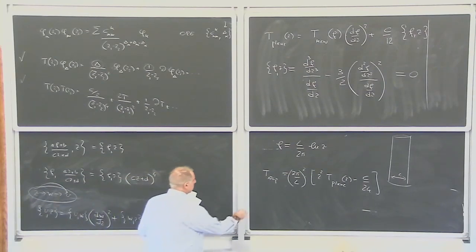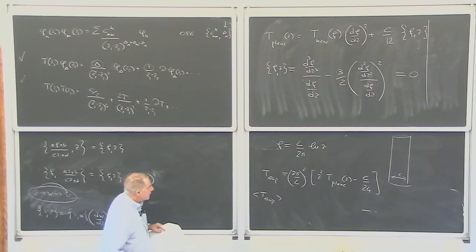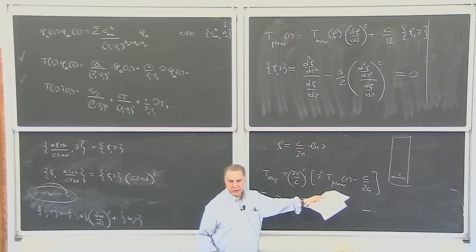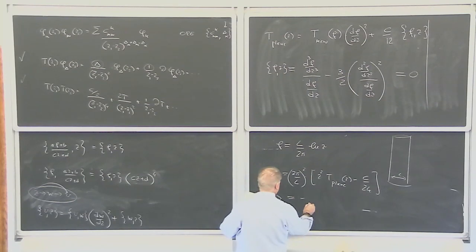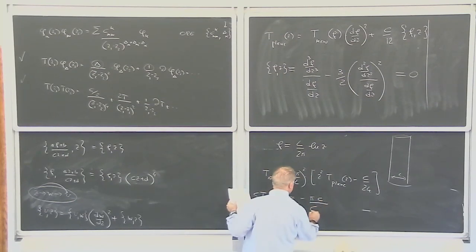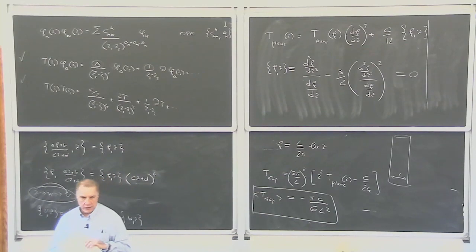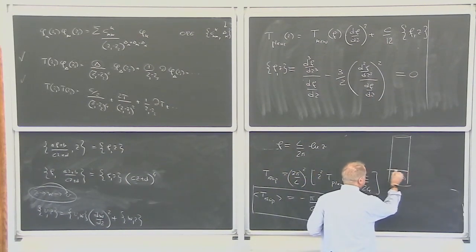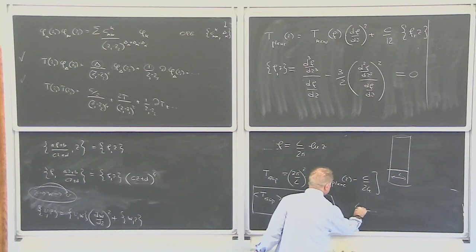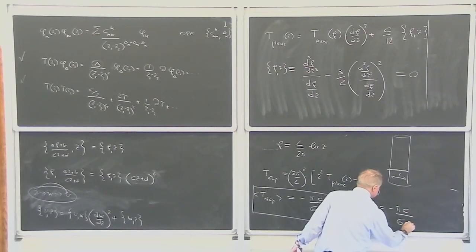Therefore, if now I take the expectation value of this, since in the plane the expectation value was zero, because I normalized it to be zero, at this point this is going to be minus pi c over 6 L squared. Okay? So this means that if I integrate in this direction in order to get the ground state energy as a function of L, it will be minus pi c over 6L.